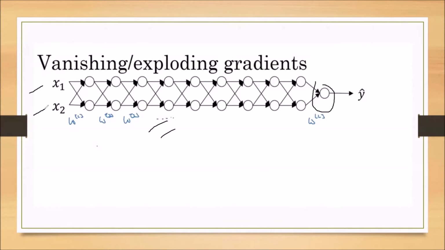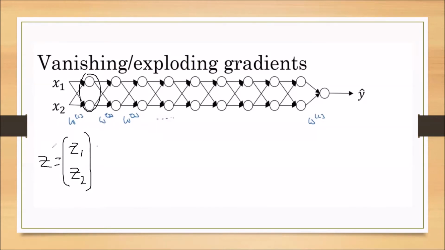We are taking two input features. Now the W1, W2, W3 and so on, all the parameter matrices, are of size 2 by 2, except the last parameter matrix Wn, whose size is 1 by 2. Now in the first layer, we have two activation units. When I want to find Z1 and Z2, I am using the matrix representation Z. So this is the Z.